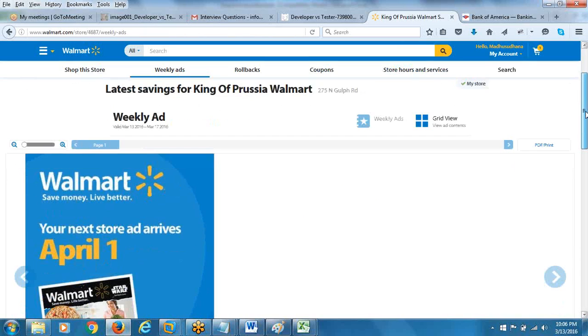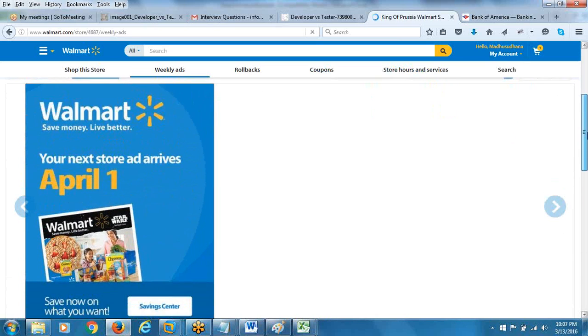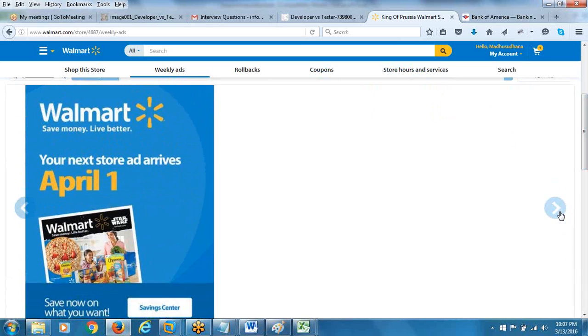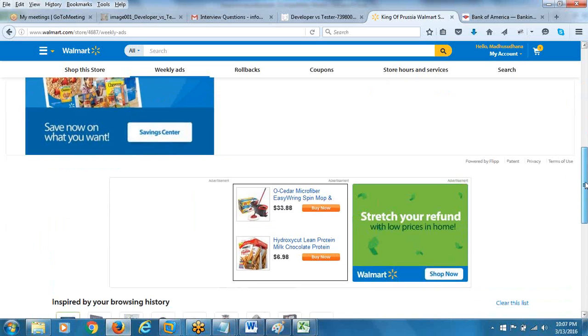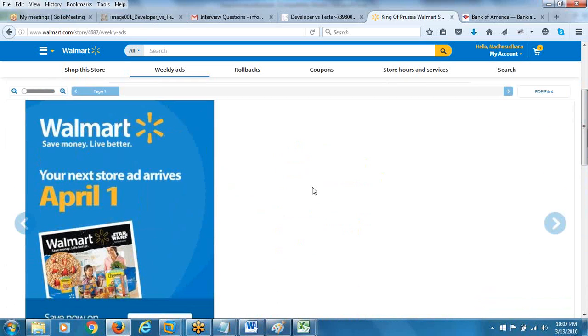So some content is changing here. Some content is changed. Click on this next, oh, what happened here? I clicked it, right? Where is the next page? Oh my God, what happened? Page 1. Is it page 1, okay. Something is broken here. It looks like that. Weekly flyer. This is the flyer, right? When I click on this one, it's very slow. Or is it broken?